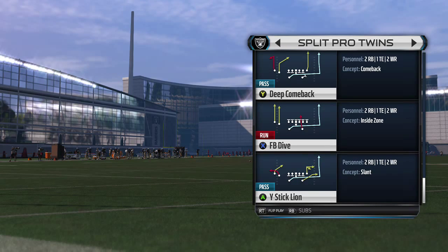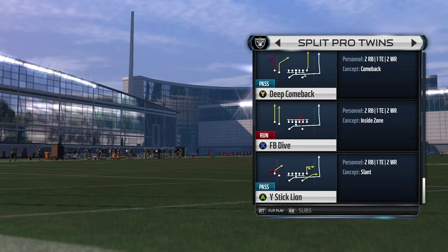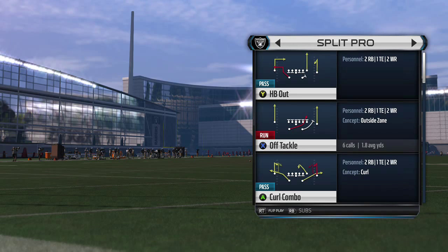You know, if you think he's gonna do that, or you see him doing that, then you can change that. You can be like, well, I'm gonna run this wide stick line, and I'm gonna hit one of these short passing routes, and you can tear people up like that, because they're just not used to it. They're not looking for it. They're not ready for it.